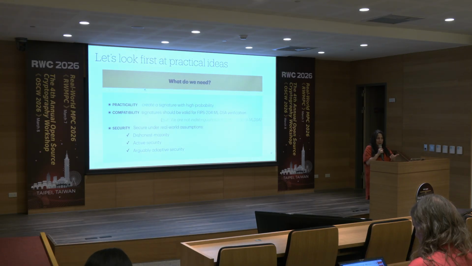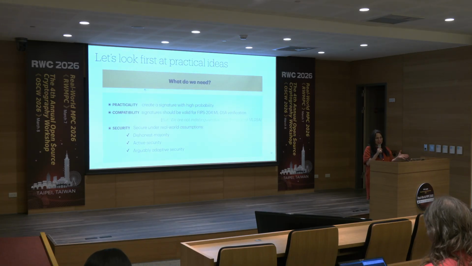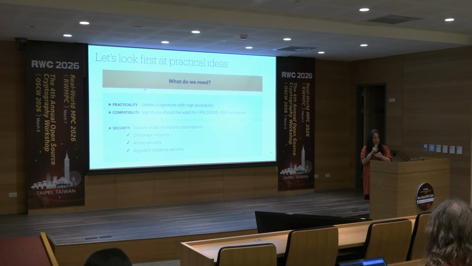We wanted our scheme to be practical, which essentially means that we're going to be generating signatures with high probability. Remember that I told you that the algorithm is probabilistic. So with some probability, sometimes you will not find a short signature that will work for you. But we don't want this probability to be very high, right? It will be impossible for a user to be waiting forever until a signature is correct. So we want that probability to be low. So we want to be practical.